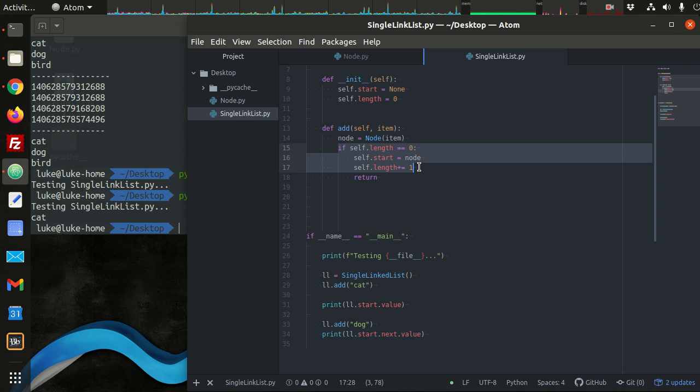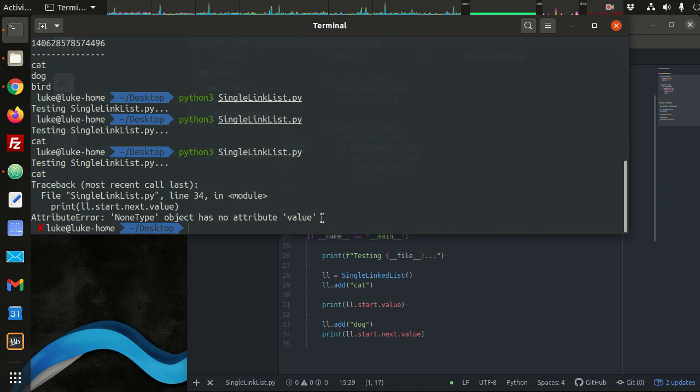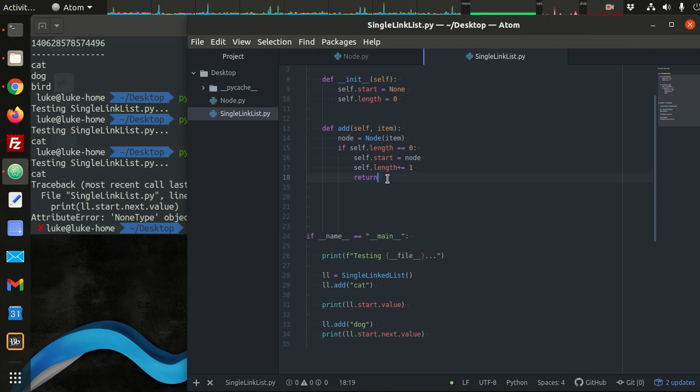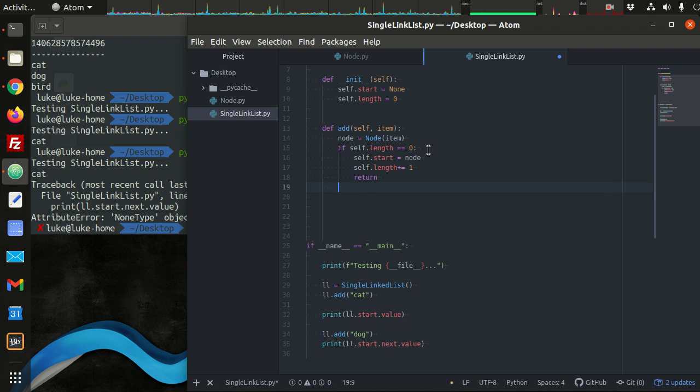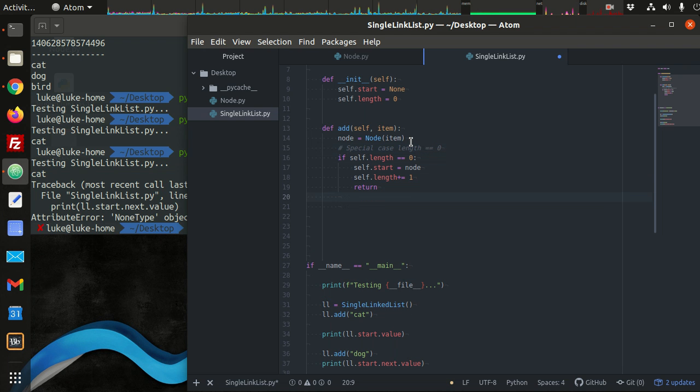The only way we can add right now is if the length of our list is 0. So if we run this, we're going to get an error. So what we have to do is add in that functionality. This was the special case if the length was 0, and this is going to be the rest of the cases.